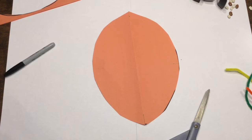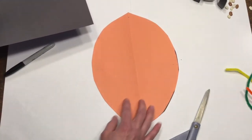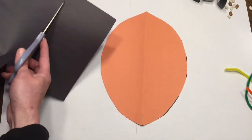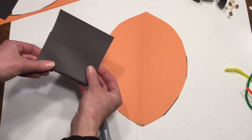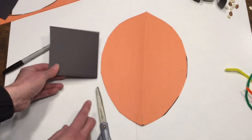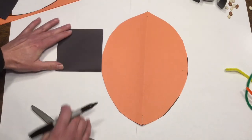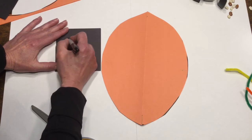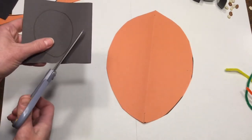Go ahead and choose one of your pieces of paper — I'm going to grab my black. We are going to do our eyes first. We want our mask to be symmetrical, and that means it's going to be the same on both sides. Since I want it symmetrical, I only want to cut one time. If I fold this paper in half and then cut, I'll have two of the same. We know that African masks use a lot of geometric shapes, so think about circles, triangles, rectangles — anything geometric. I think for these I will do more ovals.